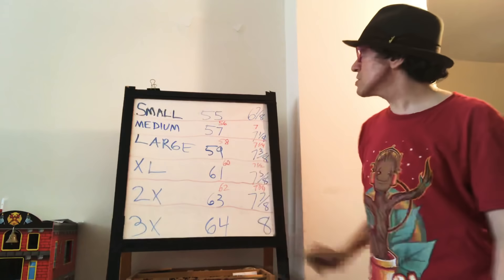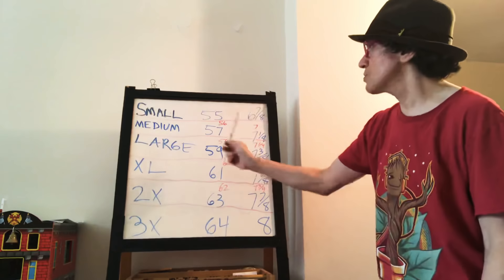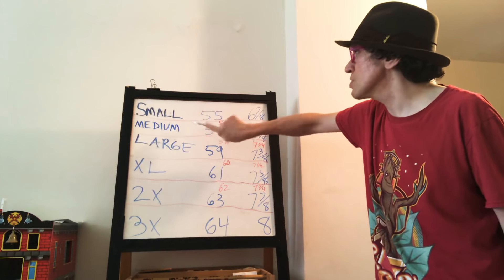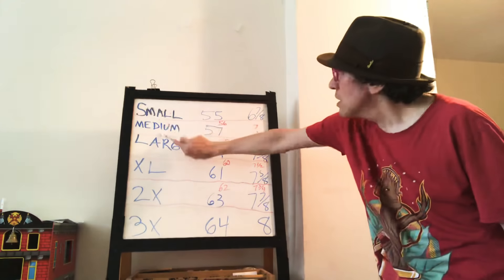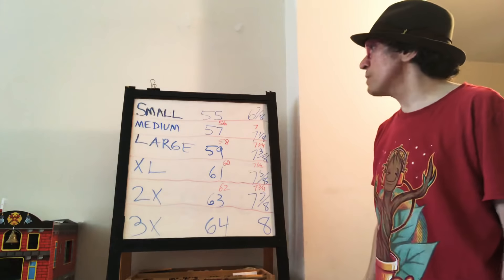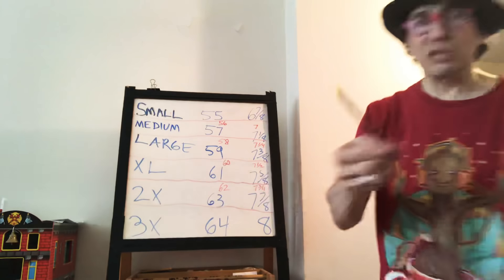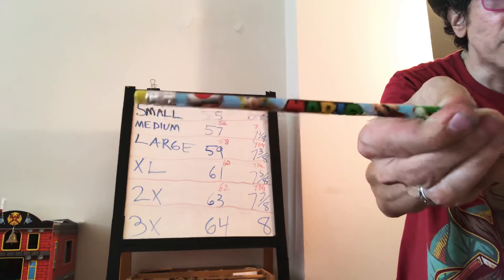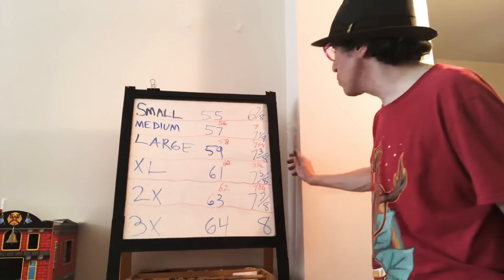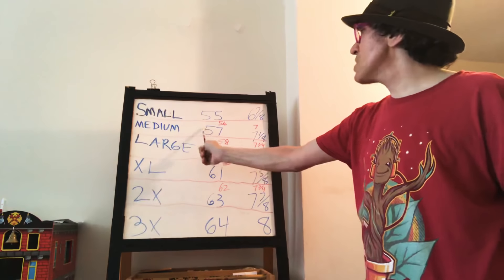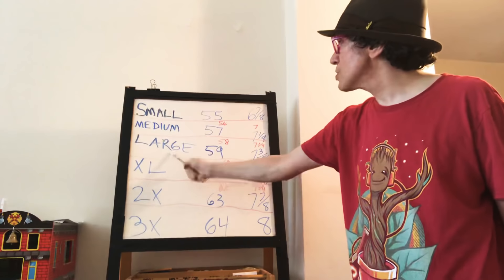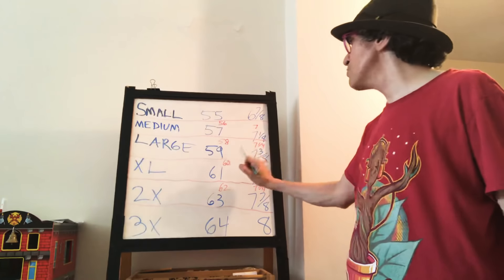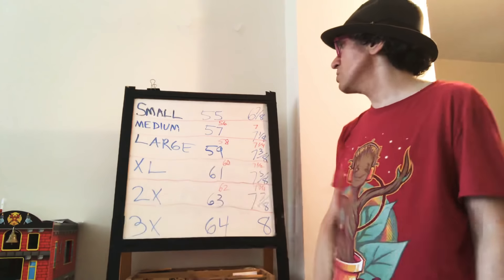57 is a stupid song. You'll remember this song because it sounds so wrong. Just remember. I'm going to be really ridiculous so you can remember this. Stupid song. It will stick in your mind. A medium is a 57 with a Mario accent. I'm doing that because I have a Mario pencil here. I'm in like a Mario mood. I'm using my kids' toys here. This is his whiteboard. 57 is a medium. 59 is a large. Don't forget that. 55 small. 57 medium. 59 large. 61 XL. Now, another word for 61 extra large is 7 and 5 eighths.